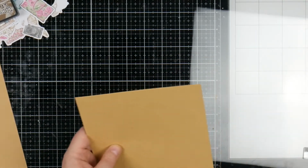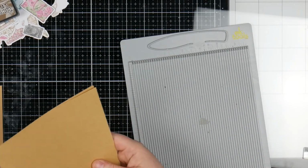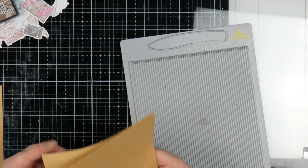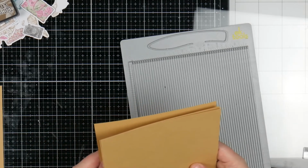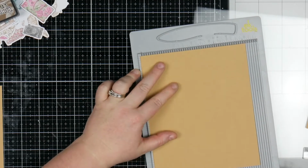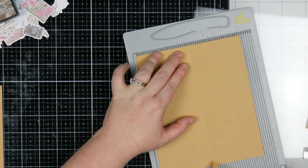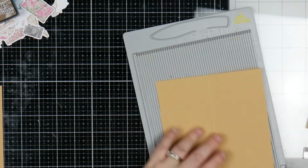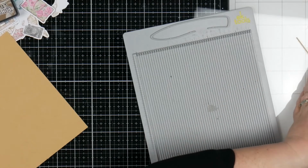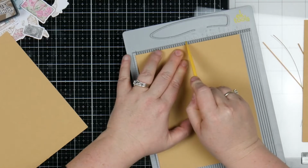Okay, so now that that's done, this is 15, so half of this will be 7.5, which is hard with an inch board. So 7.5, 6 inch, 3 inches, so there we go. I've worked out inches quickly, go me. So I'm going to score this at 3 inches, which is that 7.5 centimetres, like I said. And this is sort of going to make the basis of our book.